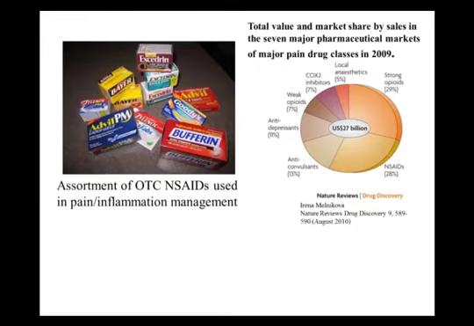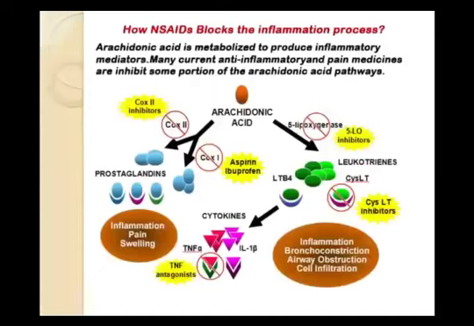You know, we spend a lot of money on drugs as a group that can essentially treat different aspects of pain. This particular figure is from 2010, summarizing sales in 2009. I couldn't find a more recent one. But basically, we're at about $30 billion worth of money that we're spending every year to alleviate pain. And of that, about 1/3 of that is spent directly on NSAIDs. So this is a very popular drug category and something that you should know about.